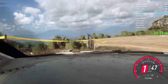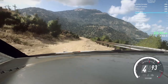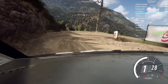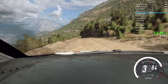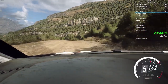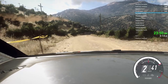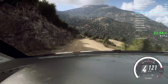And six right, into six left, opens of a crest jump, and slow crest jump into unseen tight aiming right. Keep left of a 30, six right, 40, middle of a crest into six left, slow 30, unseen heavy left. 70, six right long, to bump and dip, 30, unseen tight aiming right to tree.